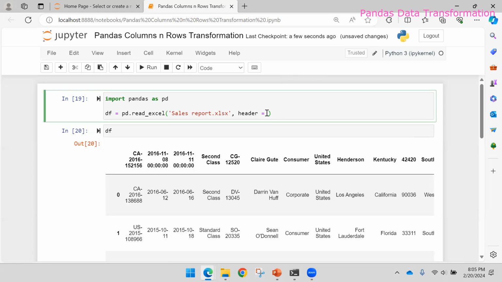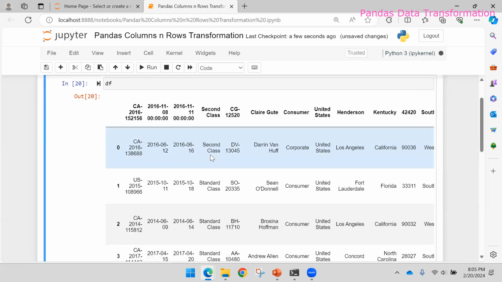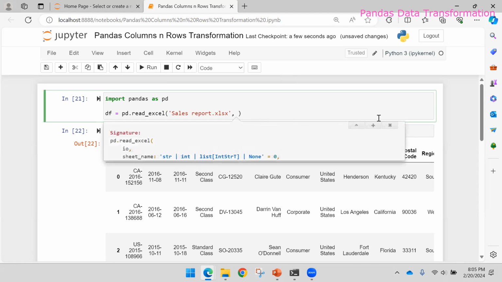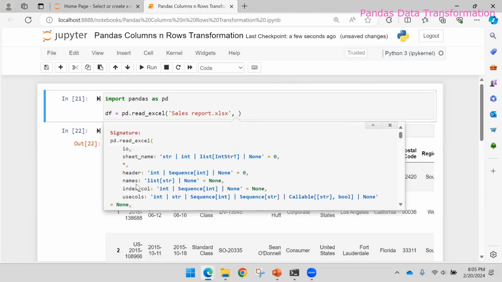Let's continue with 0 because the zeroth row has the actual headers. Next parameter is names. If you want to pass your own names for these columns, you will be able to pass them.